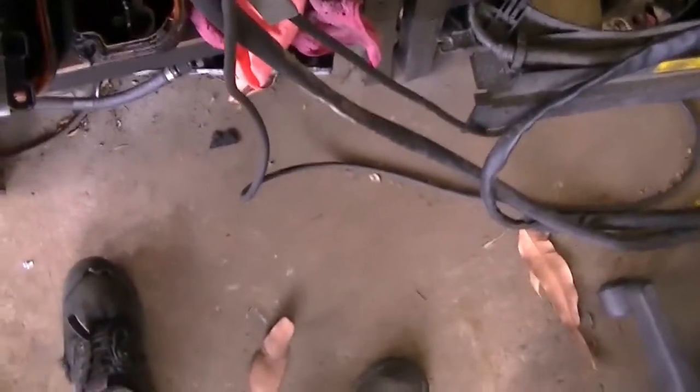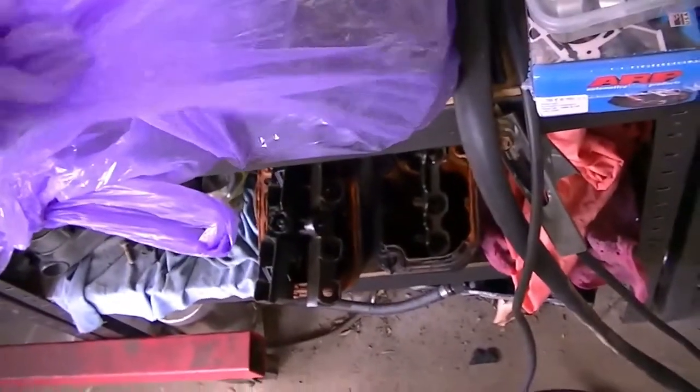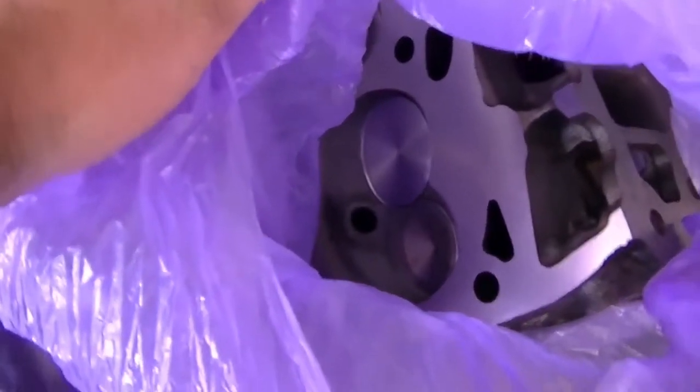I've got my lifters cleaned, rockers are cleaned, push rods are in there, head studs are ready to go. Got the head back from the machine shop. They look pretty schmick, all nicely surfaced. Brand new stainless valves in both intake and exhaust. You can see it down there.